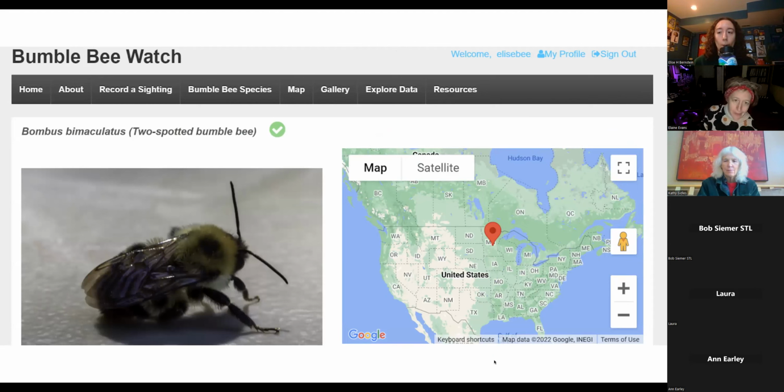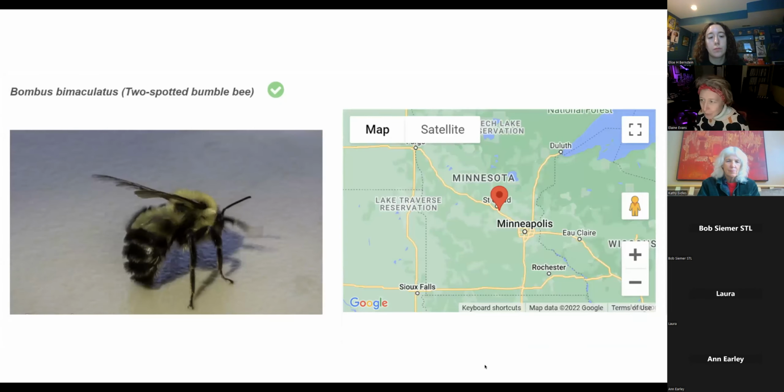So this is another observation that has been verified as Bombus bimaculatus. Again, this first photo is tricky to see what's going on, but then the second photo really helps, where the wings were lifted up and we can see what's going on in those first two abdominal segments.